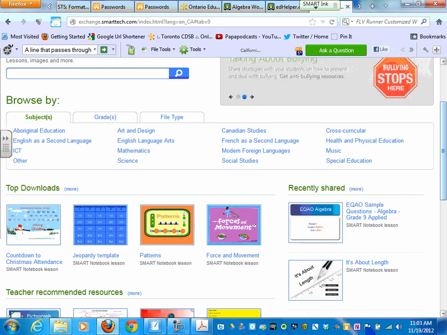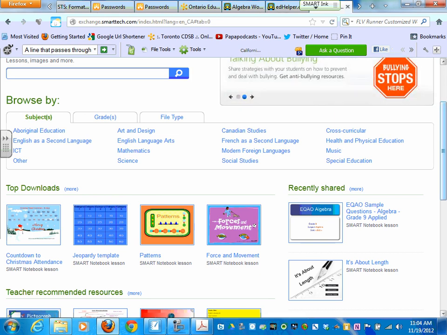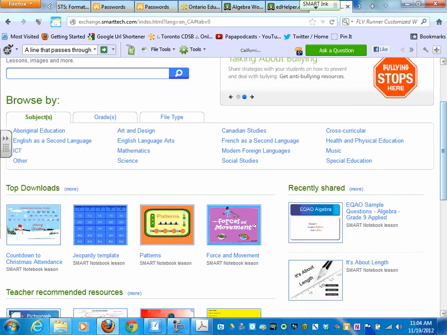It's completely safe. It's going to ask you questions about the level you're teaching and stuff like that. The reason for that is they want to know who's using these resources. Are you a teacher? Are you an EA? Are you an administrator? They want to know who's using it. Is it grade 3 teachers, or grade 7 teachers, or high school teachers? That's where they want to invest their resources.